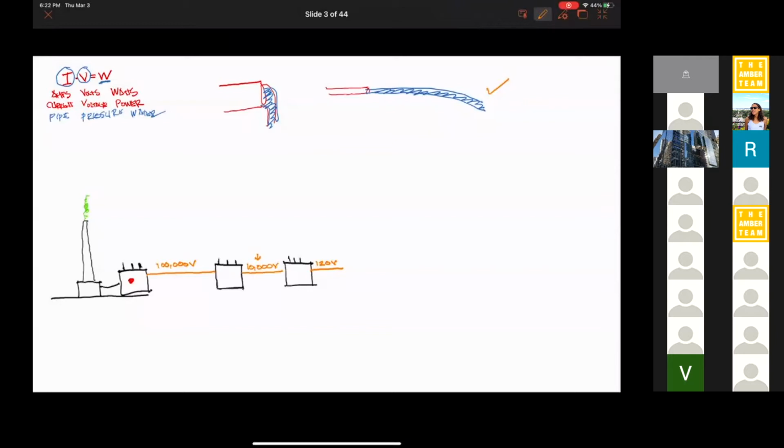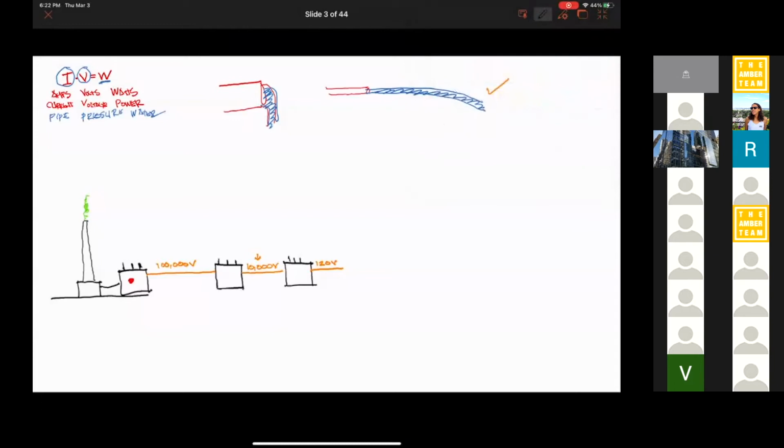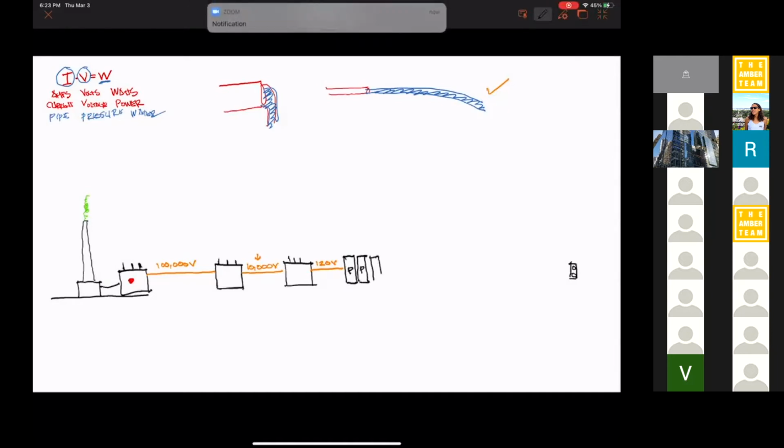So anyhow, we have 120 volts, and we want to get to the plug. Our goal is to get to the plug. But before we get to the plug, we're going to have to do a few more things. One of the things we're going to do is send our power through a series of panels. Some of the panels are pretty big sometimes, and sometimes the panels are actually quite small. Now, why do we want a series of panels?